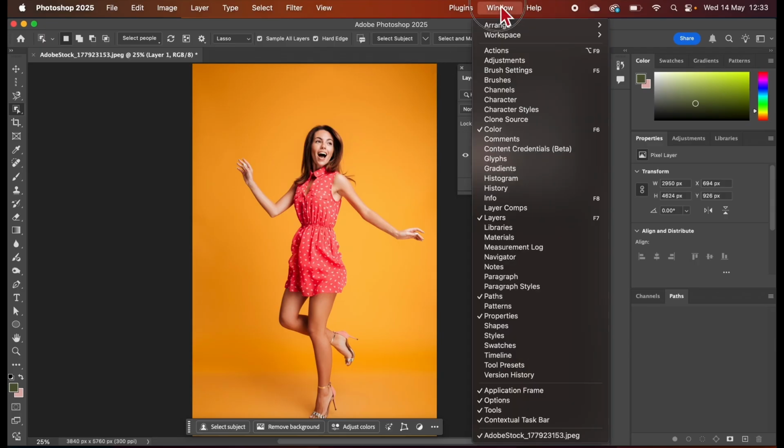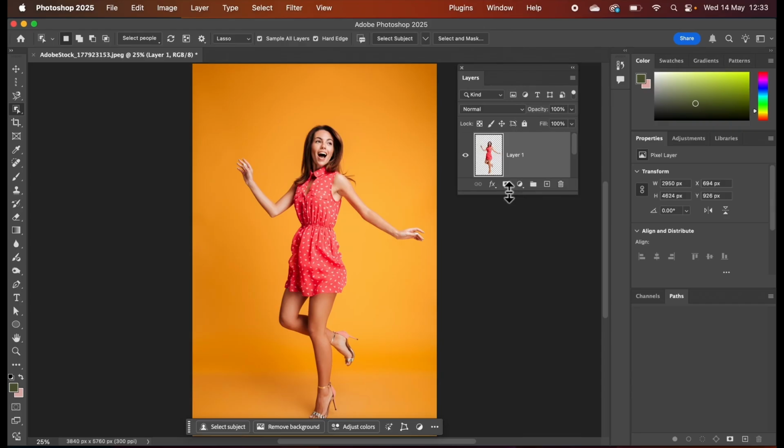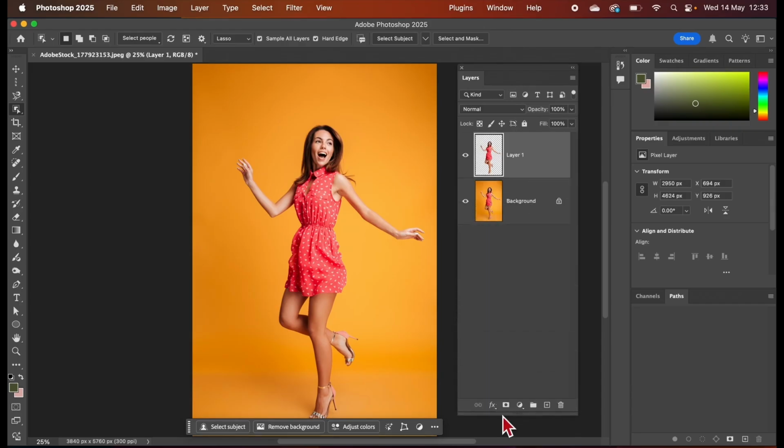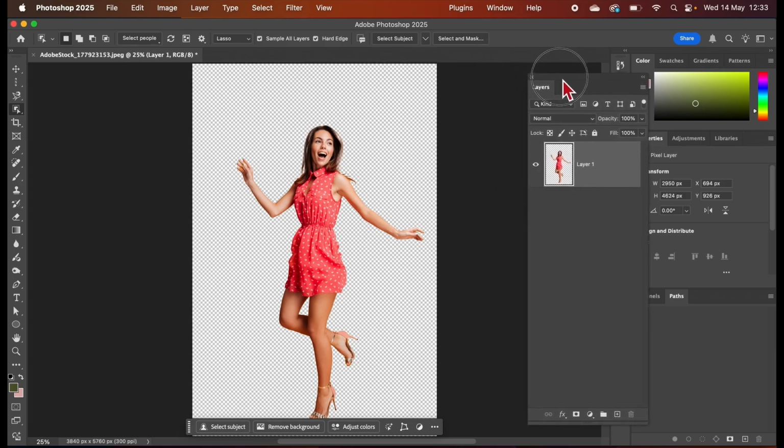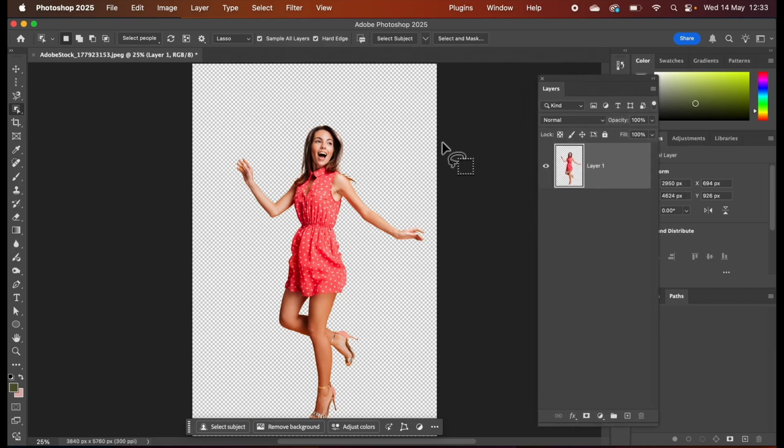If you can't find your layers, it's the Window menu halfway down to find your layers. And I'm going to pull that down so you can see my layers in there. I've got this background. I don't need the background anymore, so I'm going to bin it, and that leaves my cutout in here. I want to do one more thing before I stop for you to try this out.